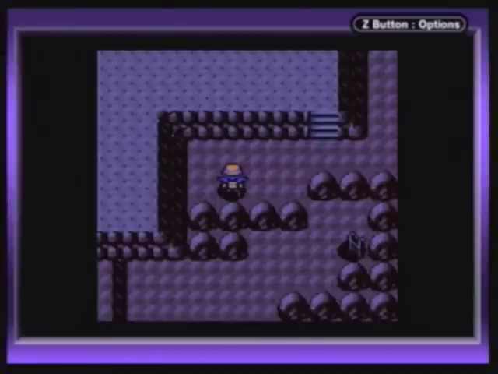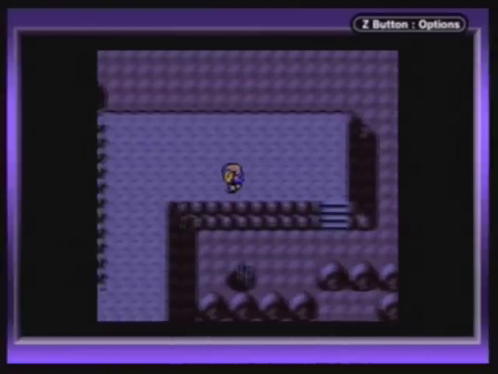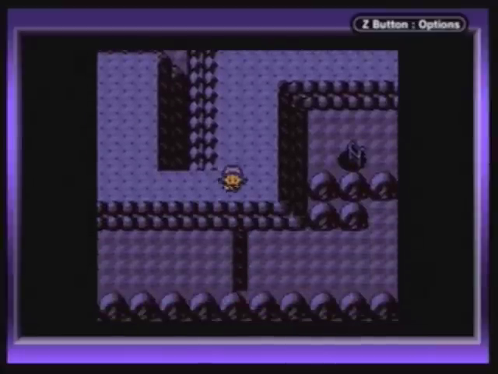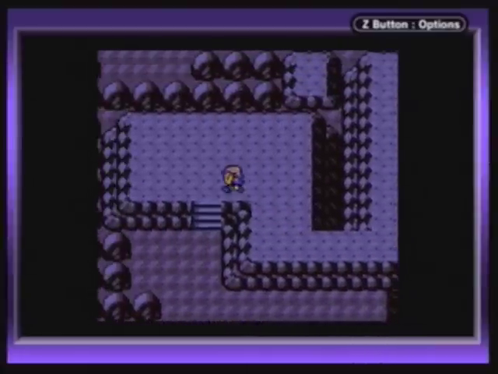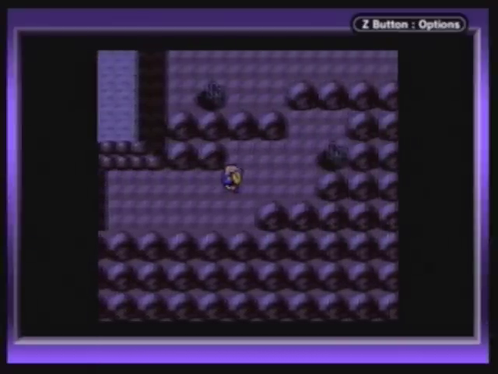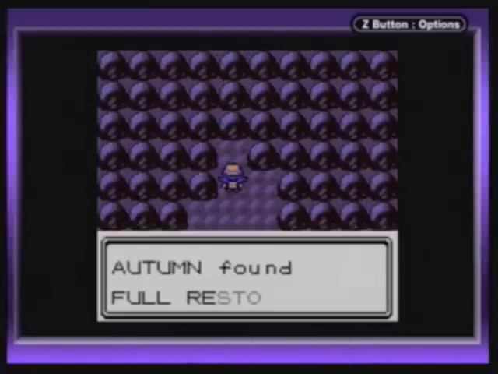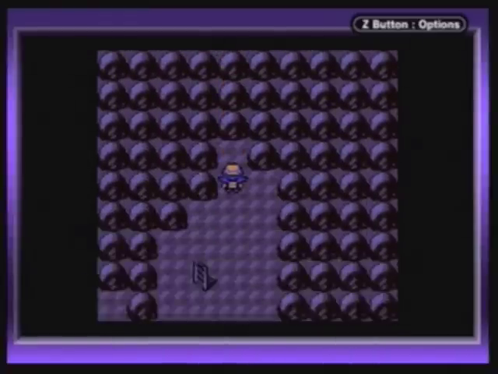Alright, this is the final floor here. Hopefully I can get past a little bit of a notch so I can get to where I want to be. Well, first let's go at this thing, because I can't get an item through here. Alright, and at least the staircase here leads you to this little thing here, which is a Full Restore, which is always useful.